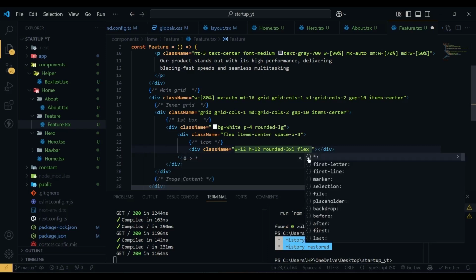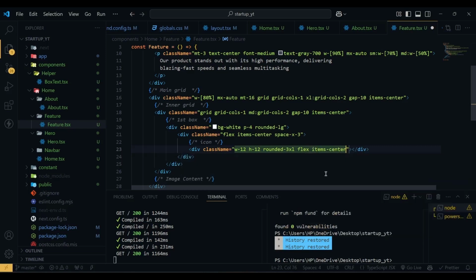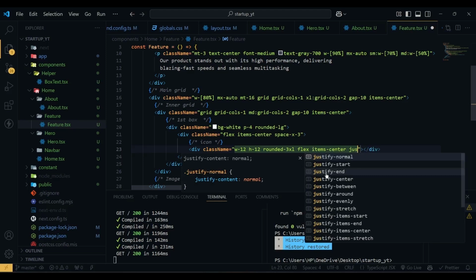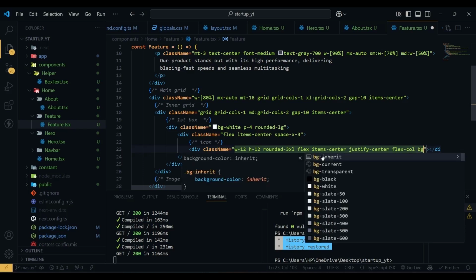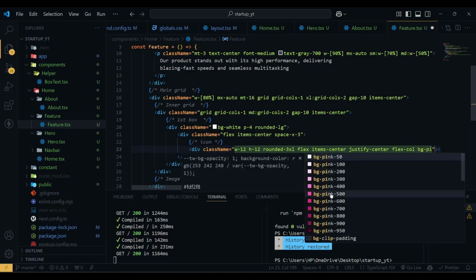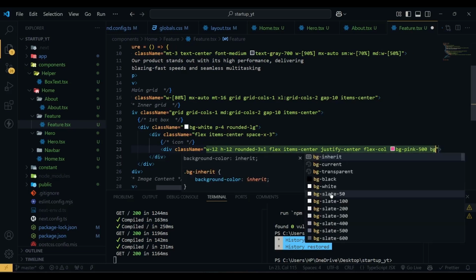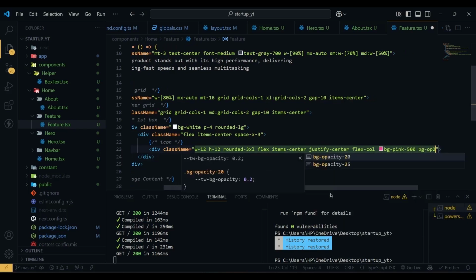This one will be flex, items will be center, justify center, flex will be in the column direction, bg will be pink 500, bg opacity will be 20.